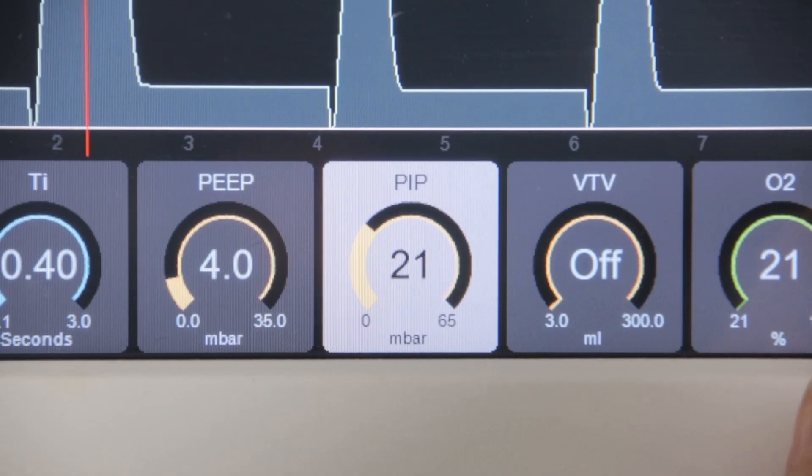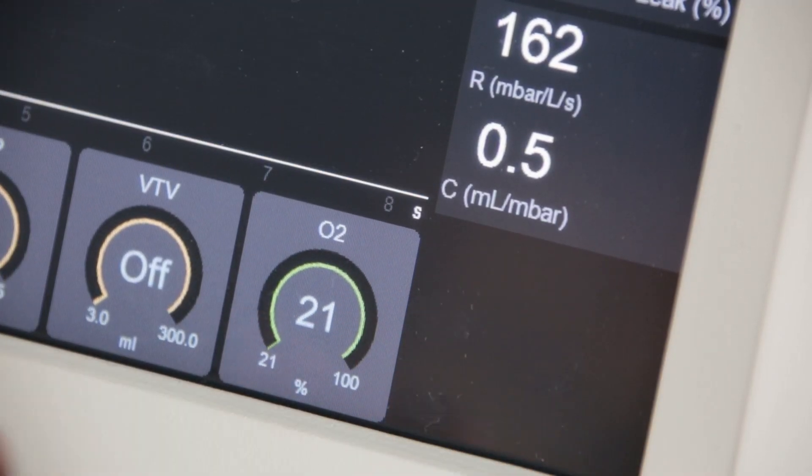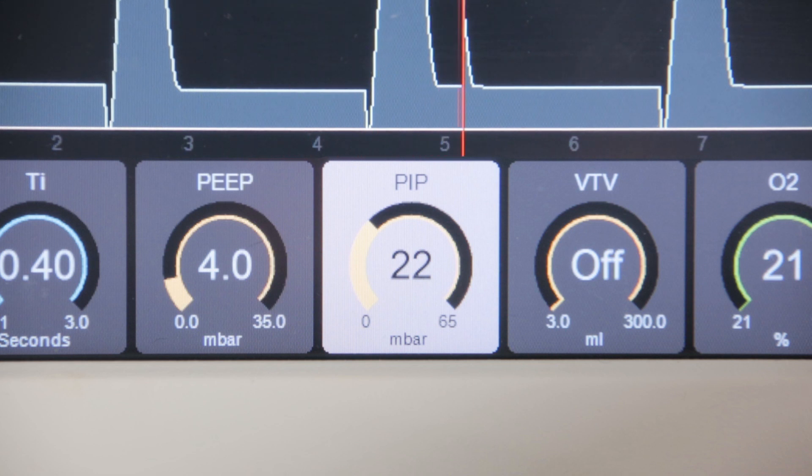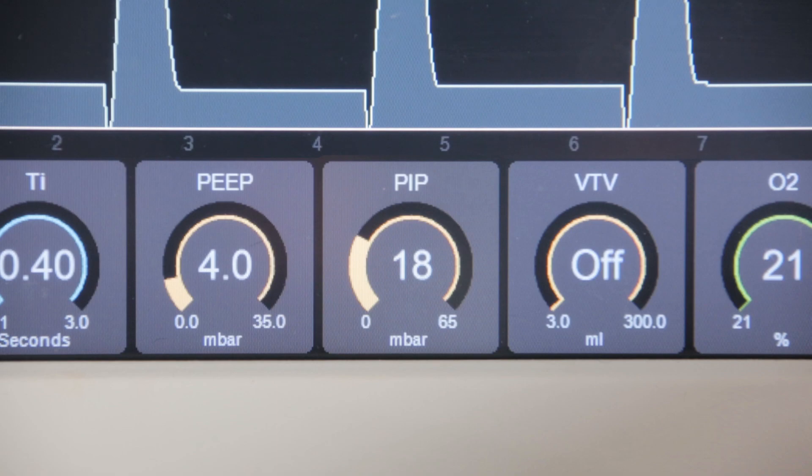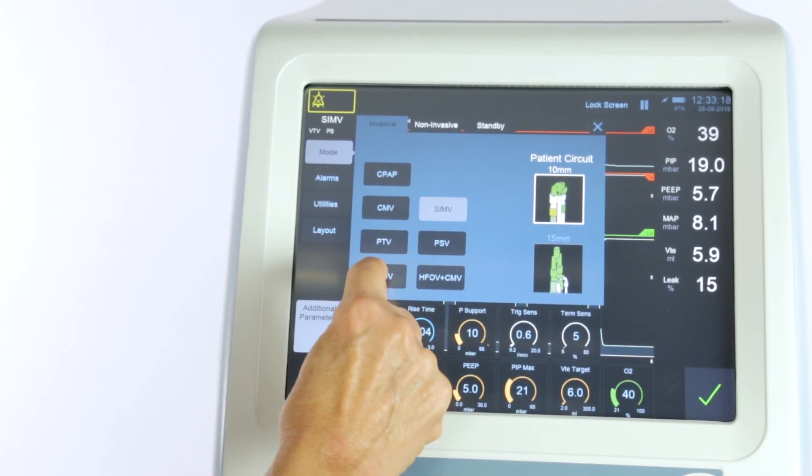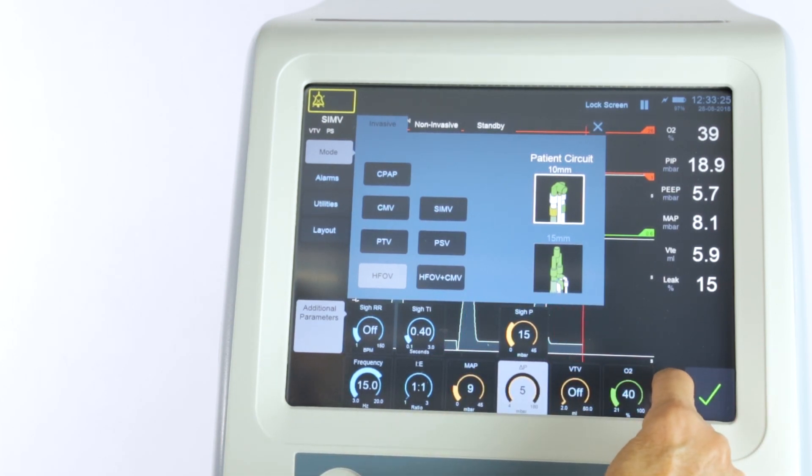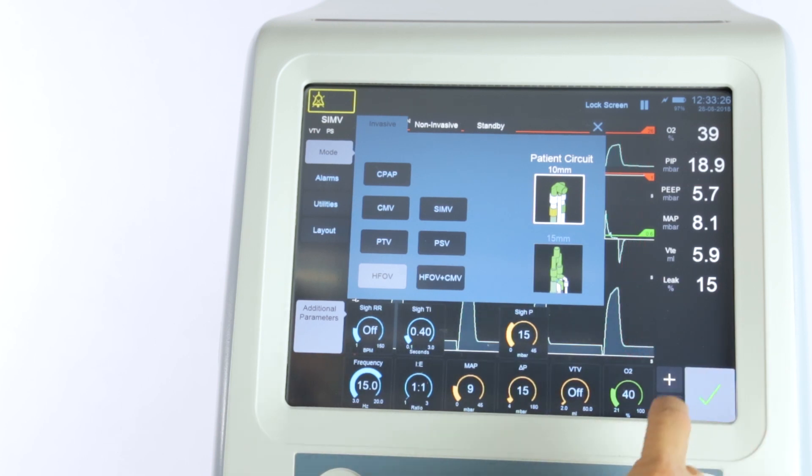Once you have done this, you need to press the Tick button to confirm your selection. If this is not pressed within 15 seconds, then no changes are implemented and that particular parameter button deselects. Note that when you change mode, all of the parameter buttons, including additional parameter buttons, become active, allowing you to make multiple changes before confirming and activating the new mode.